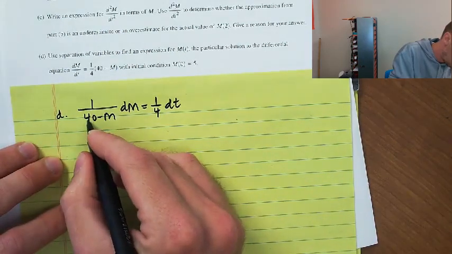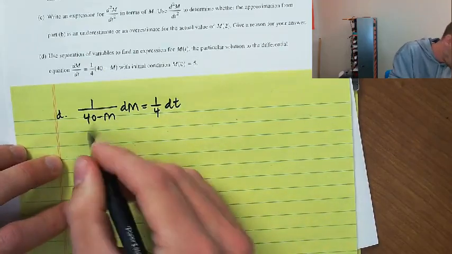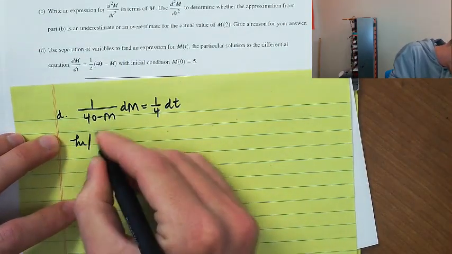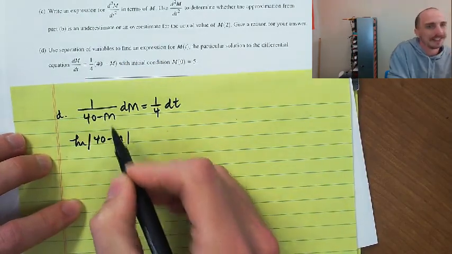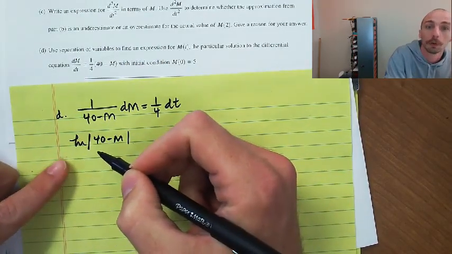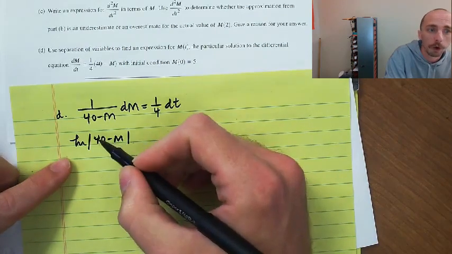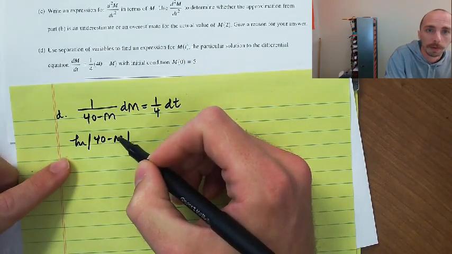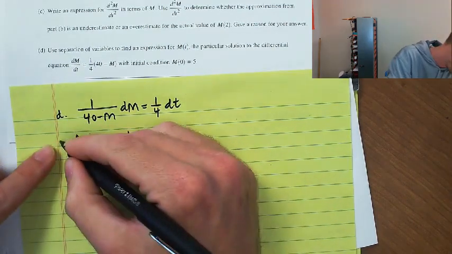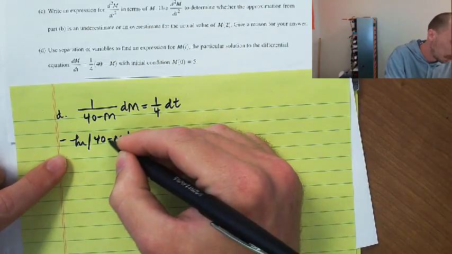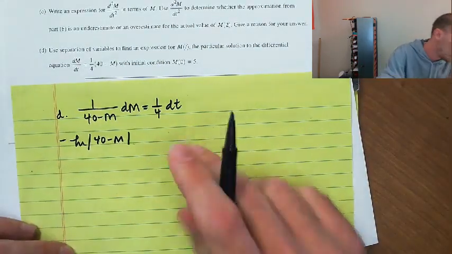The antiderivative of 1 over 40 minus m, with the first power of m in the denominator, is going to incur a natural log. You would think natural log absolute value of 40 minus m, but you've got to take a second and take the derivative to check your answer, because there's a chain rule implication here. 1 over 40 minus m times the derivative of 40 minus m. I'm going to need that to be negative, so that when the derivative of this, negative 1, comes out, it'll cancel, and I'll have just 1 over 40 minus m.